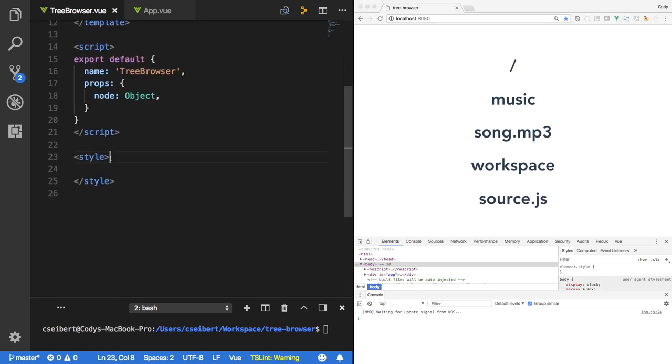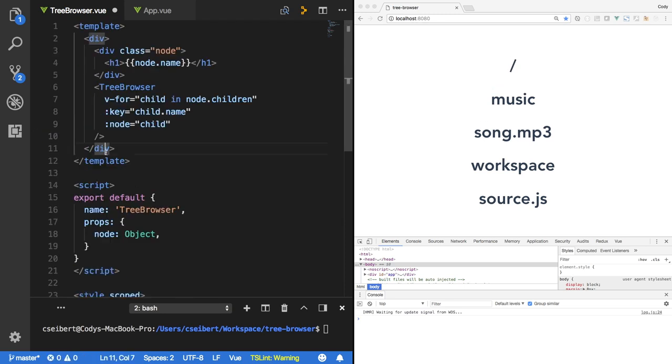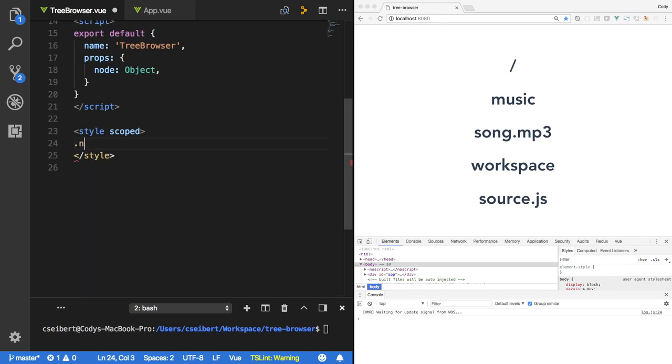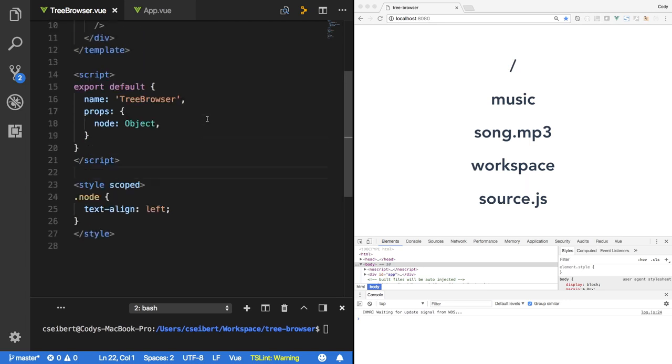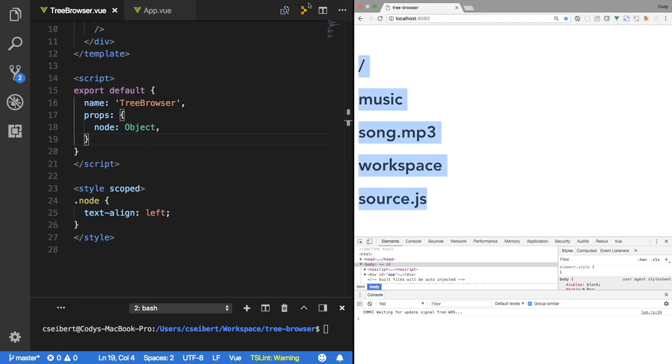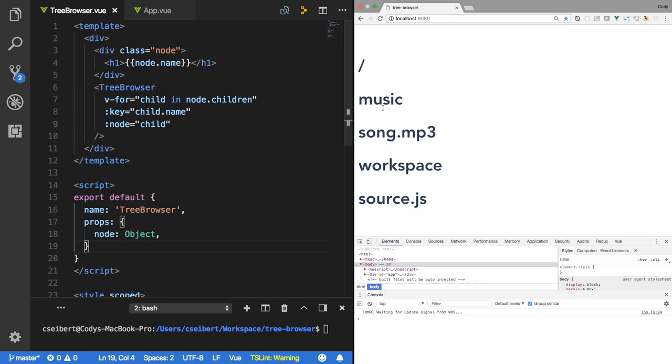So I'm going to go back to my style over here and just make it scoped. And this will make sure that all the CSS inside the style is only scoped to this component that we're looking at. And for node, I'm going to say text-align left. And we're going to start working on some logic to be able to simply indent based on the level that we're at. So notice we have everything aligned to the left. How do you think we could indent based on the depth, right? So if we're at the root level, we don't want to add anything to the left. But as we start going down the depth of the recursive calls, we need to indent.